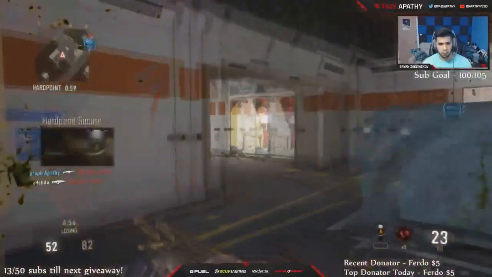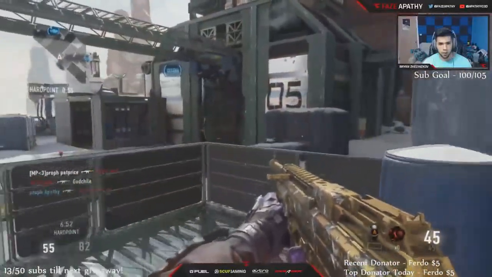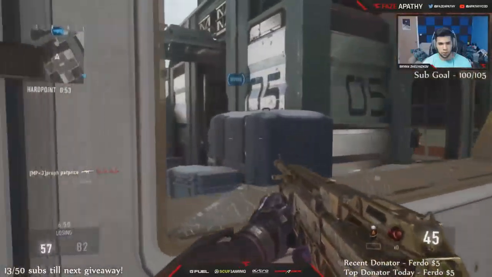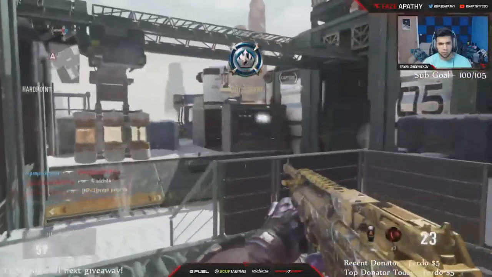So right here, I rotate around because you want to rotate. You want to get these spawns. You guys saw I rotated all the way around, even with 2 seconds left, just because of spawns. Now, I'm in a very good spot to hold spawns. I get a nice two-piece.